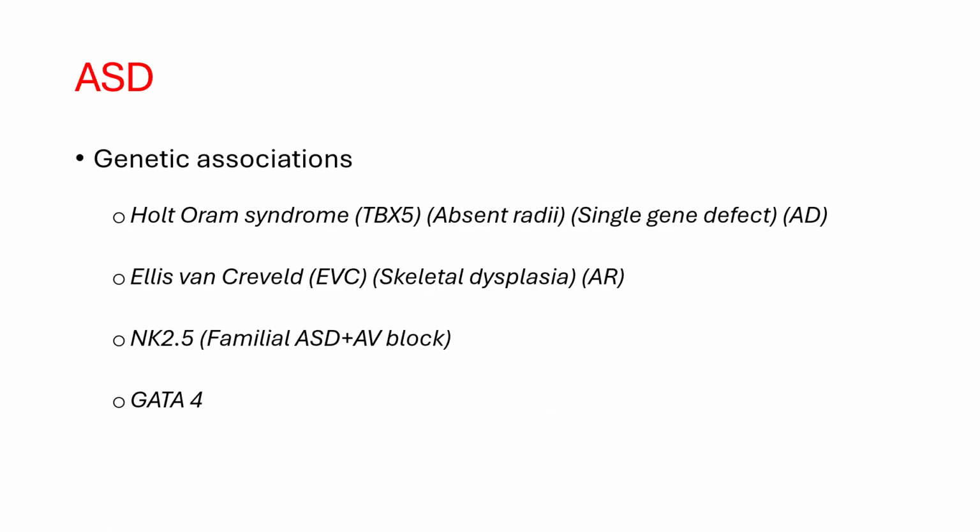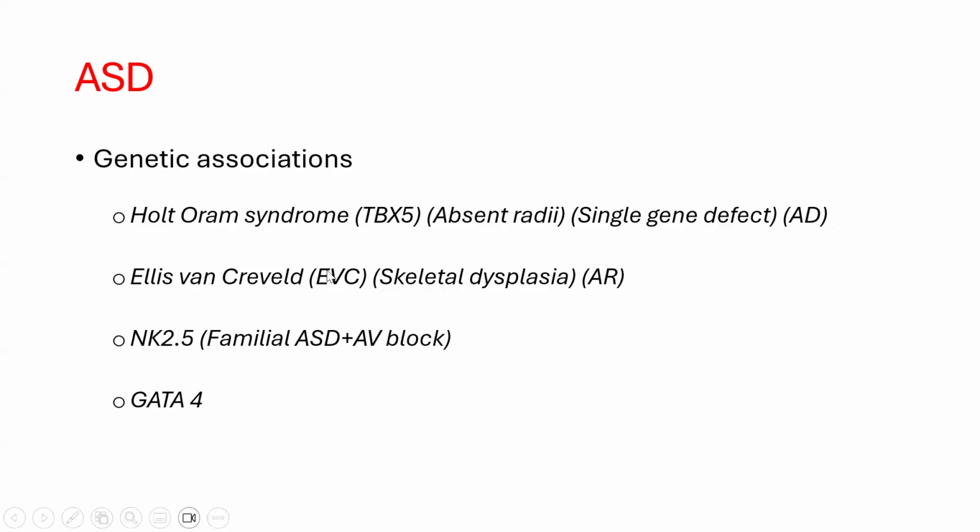So the important genetic associations, which I mentioned yesterday as well, arise from the signal transduction gene factors that control the coordination of all the embryogenesis. Okay, so yesterday I talked about the TBX5 gene, which is common in Holt-Oram syndrome. And so these are patients who have various forms of ASDs with limb abnormality, absent radii, either unilateral or bilateral. And it's usually inherited in an autosomal dominant form, even though you can have sporadic forms as well.